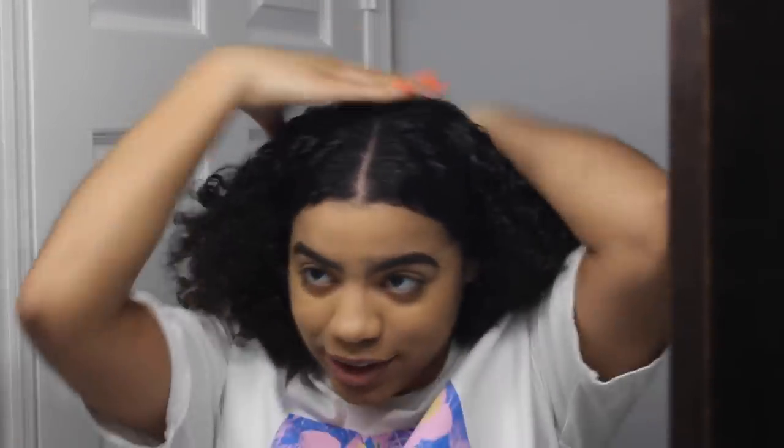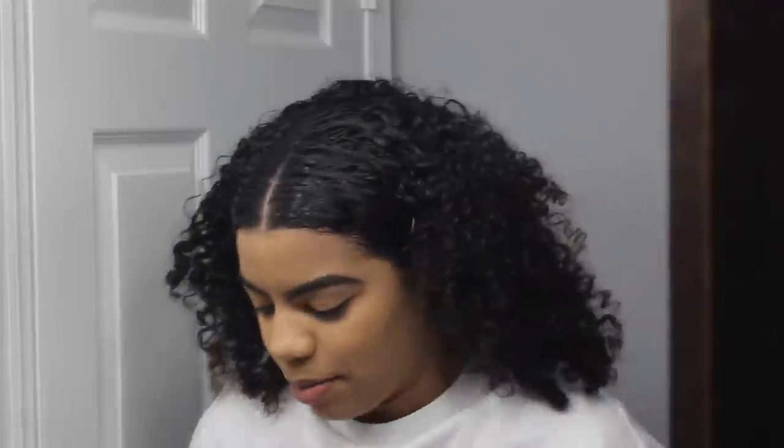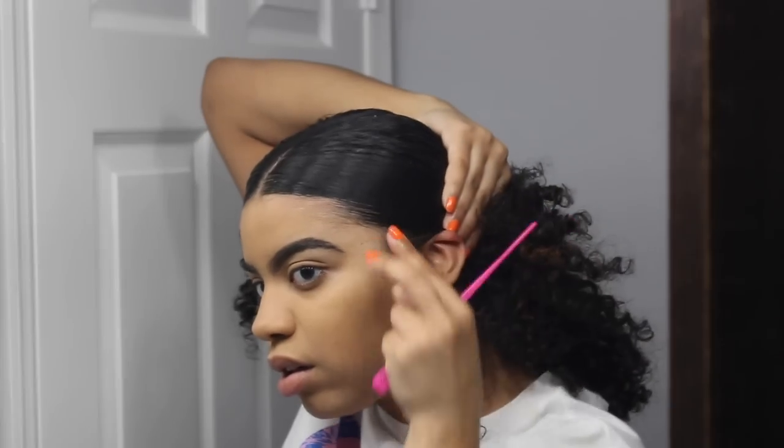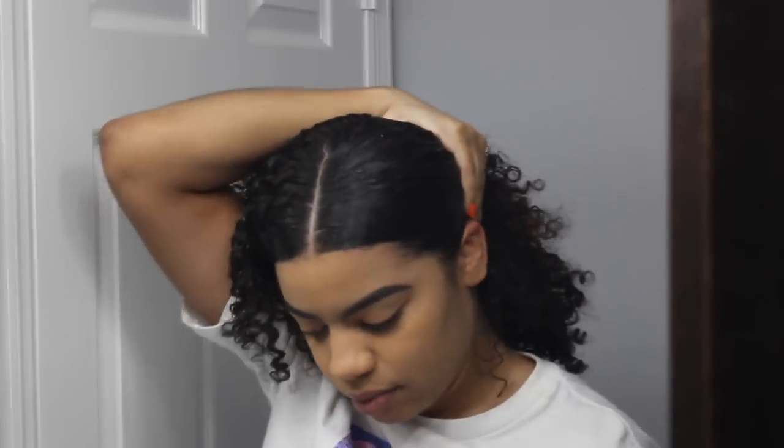Because it's Friday. Duh. But I wanna make sure this is straight, so that it just looks like I just put a curly ponytail. But I don't think it's gonna get straight. It always gets wavy. I'm just using the side mirror and I'm using this to really get my hair straight. And I'm just gonna take this really tight ponytail. Let me see how it looks so far. I even like it like this.